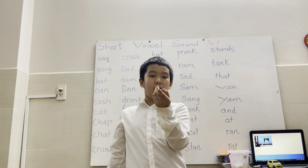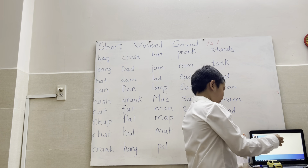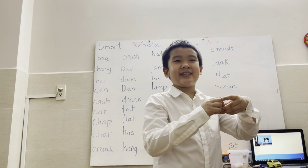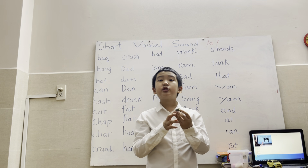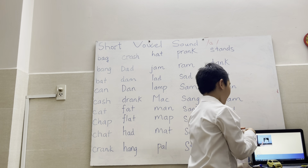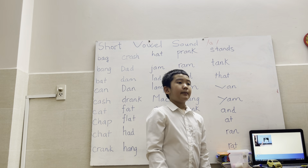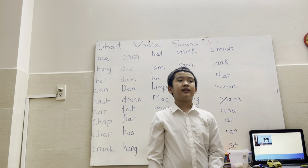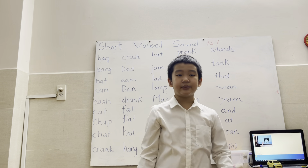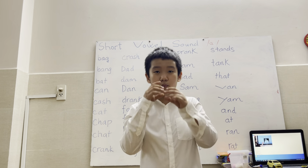Imagine this is a sandwich slice. And then you put another slice on. Imagine the gold is red. Then the gold is jam. It is jam. Jam is the gooey red thing. Jam is a gooey red substance that you put on your sandwich, as you know. Jam is a gooey substance that you put on your sandwich to eat.